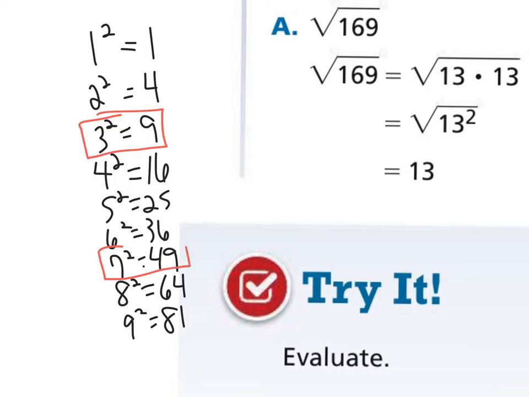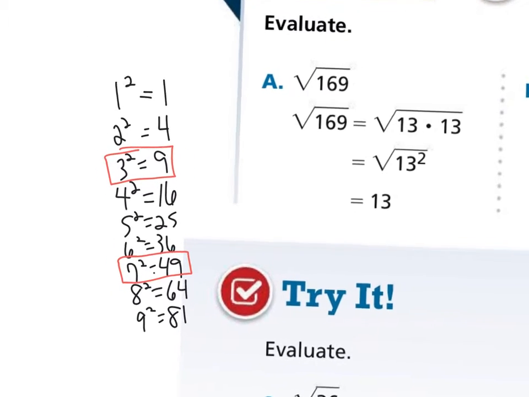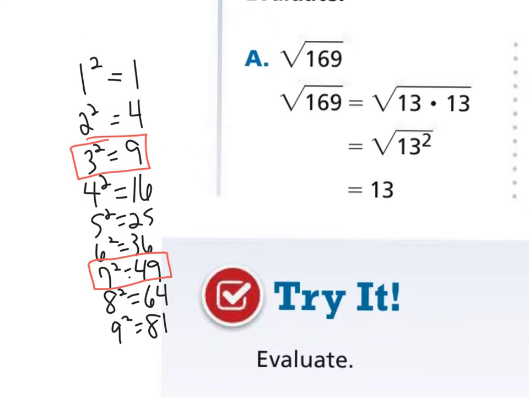3 squared and 7 squared. So if I'm figuring out the square root of 169, I'm going to be thinking something like, well, I know 12's not enough and it doesn't end in a 3 or a 7. It's pretty close though, so I might think to try 13. And if I try 13, if I multiply that out, I will get 169. If that didn't work, I would try 17.